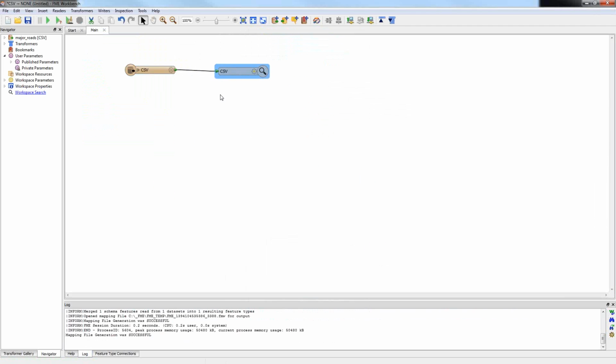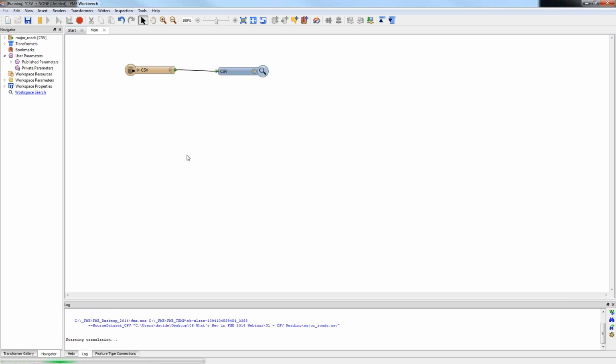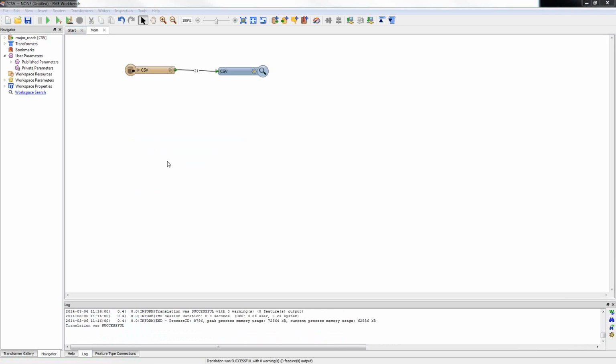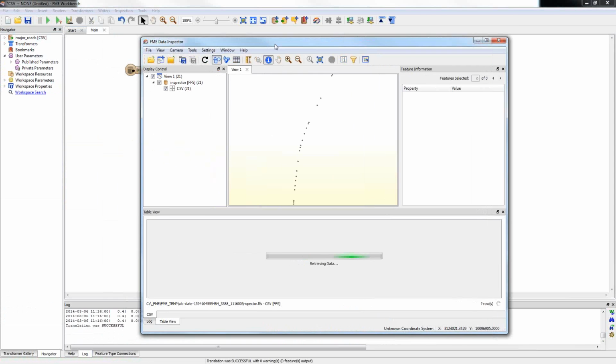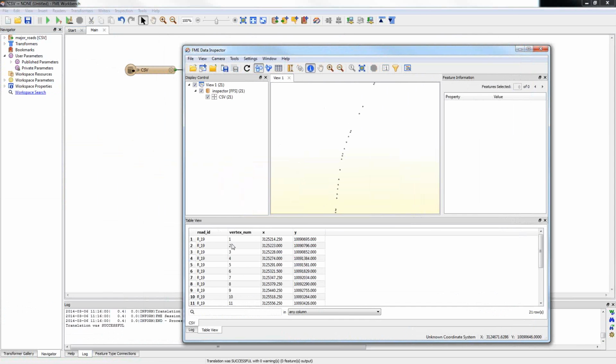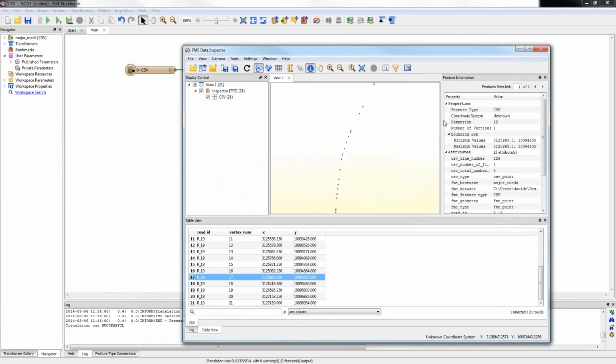And by connecting an inspector, the old approach was that I'd got that far and I might have to put in here a vertex creator transformer, previously known as the 2D point replacer. That would be my first step to be able to get geometry connected onto this workflow, but I don't need to do that now. I just run it, and out will pop some geometry directly into the data inspector, and we can see now that in the table view we have all the road 19 geometry already created as points in that workflow.